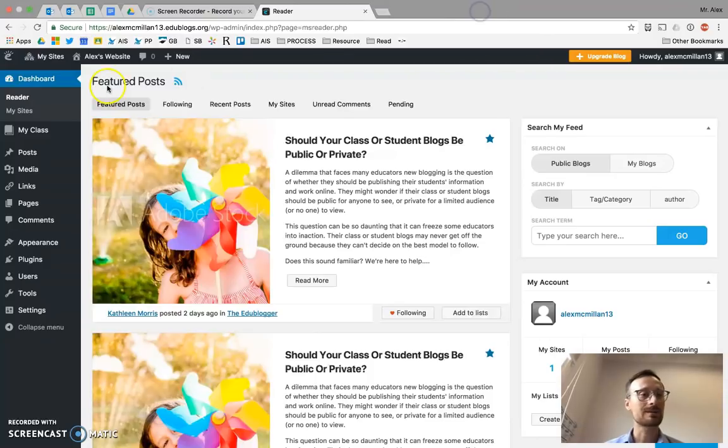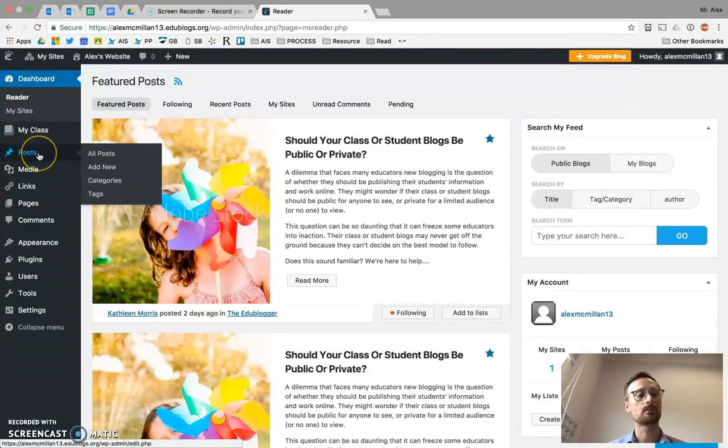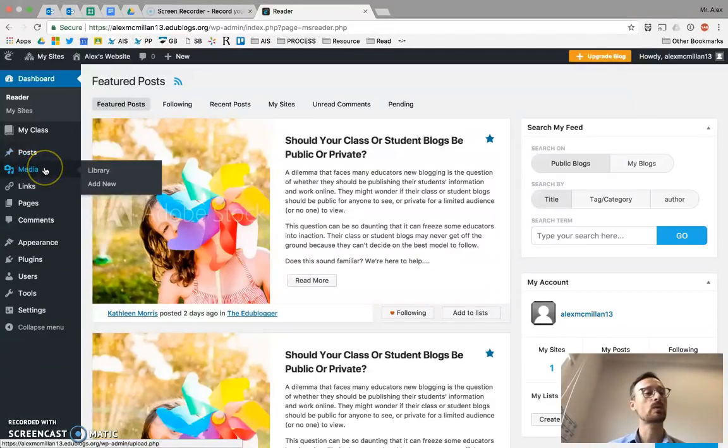So I'm going to close WordPress, and let's talk about the different parts of your website over here. This is your main navigation, and in it you're going to see some helpful things where you can jump around to work on. My classes is where, if a teacher, like Miss Erin in 7th grade ELA, uses this in one of her classes, you'd be able to join her class and work together. But for the time being, this is just a personal site. Posts will be where you write your blogs. Media is where you're going to upload pictures or video or other media.